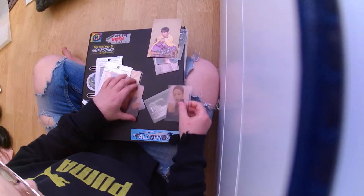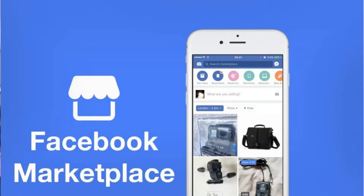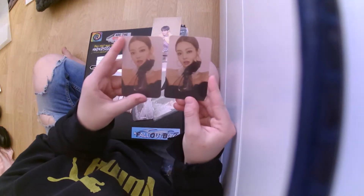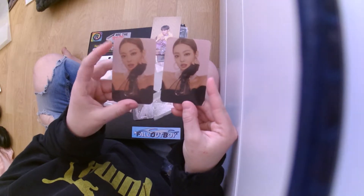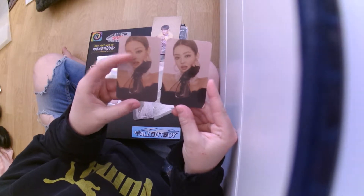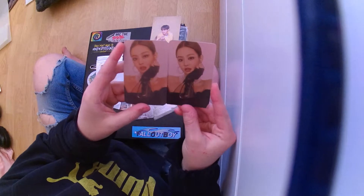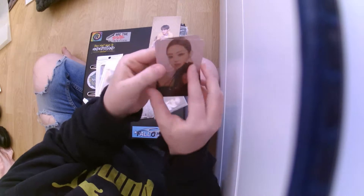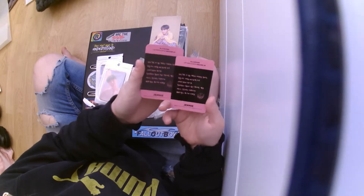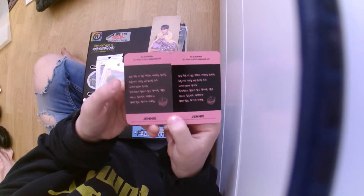Many of us turn to sites like eBay, Yahoo Auctions, and Facebook Marketplace for our cards. With that, there is a certain risk — many Kpop photocards are faked and sold as real. Many new collectors may not know where to buy or if the seller is trustworthy and the cards are authentic. In this video, I will be showing you the difference between real and fake cards, and what are some red flags when looking at your cards and when looking at the seller you're buying from on eBay and Facebook Marketplace.